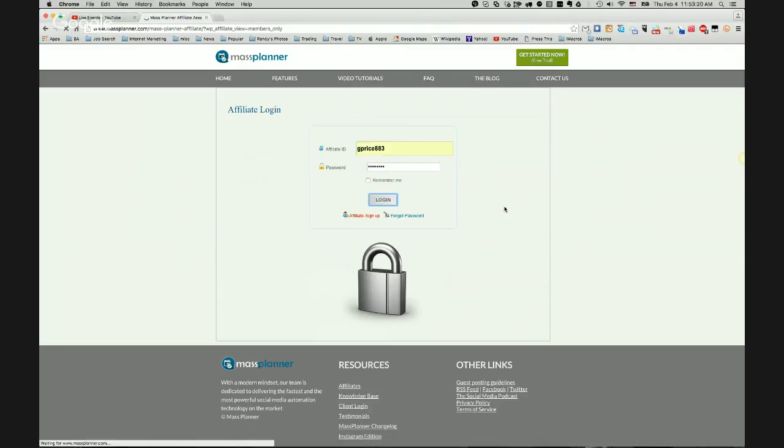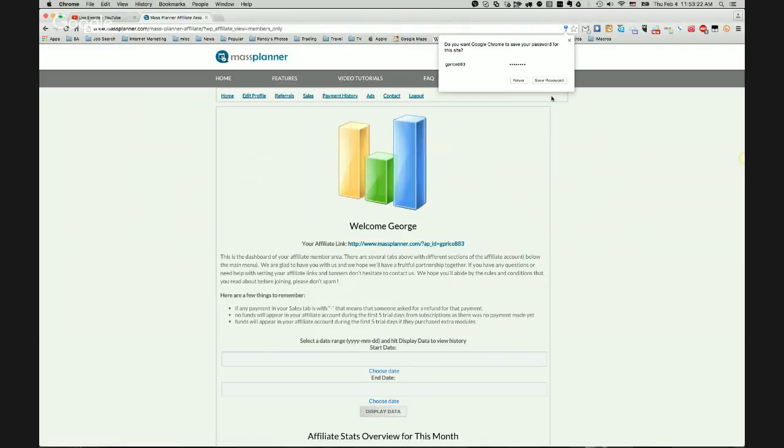Okay, and we'll just click here. You can save your password if you want, guys. I'm surprised that even came up. But anyway, what you will do here is now you can see basically your affiliate back office and what you will be paid. Their terms and conditions a little bit further and such like that. Let me explain this to you very, very quickly. Okay, I'm going to give you a quick run through.